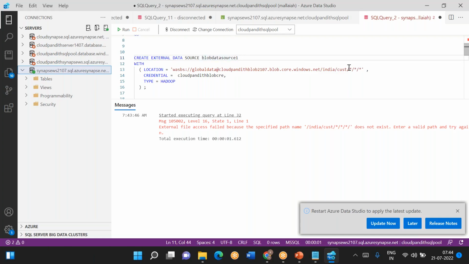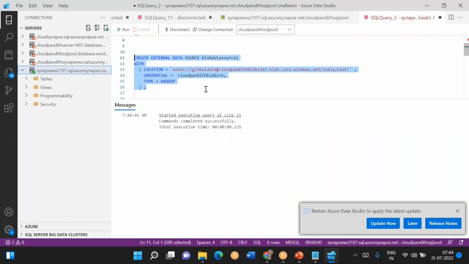Blob data source 1. I'm just removing this part. Run this.